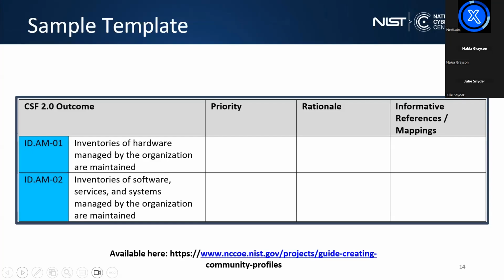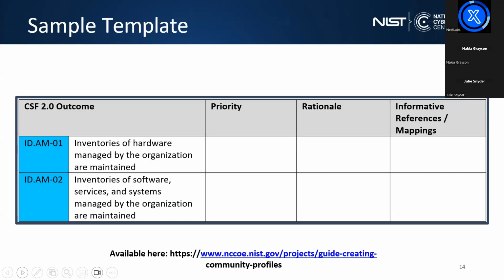And so prioritization can help communities think through which of these they need to do perhaps sooner rather than later. We also included a rationale column in this sample template to provide a place for communities to discuss why they prioritized certain subcategories a certain way, or whether there are contextual considerations that go into why we need this subcategory. So it's just a place to contain and convey important information about the subcategory in the context of the community.